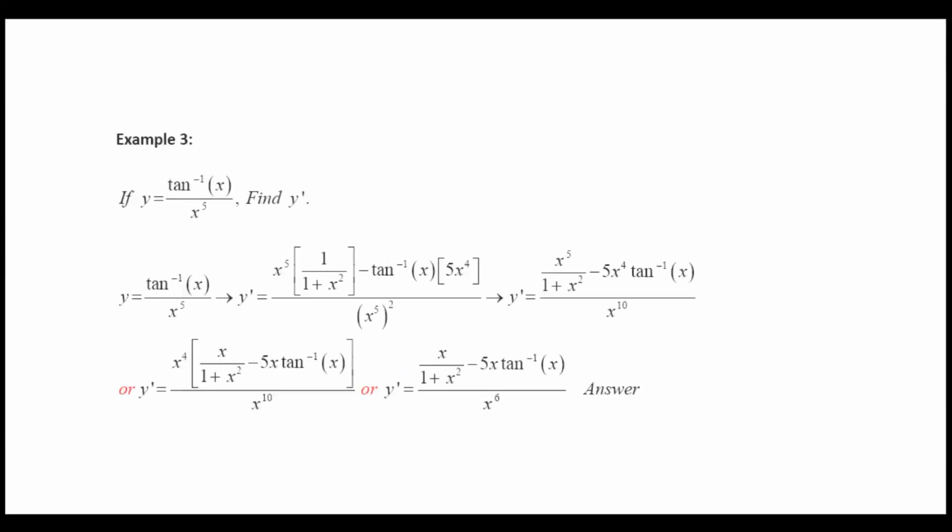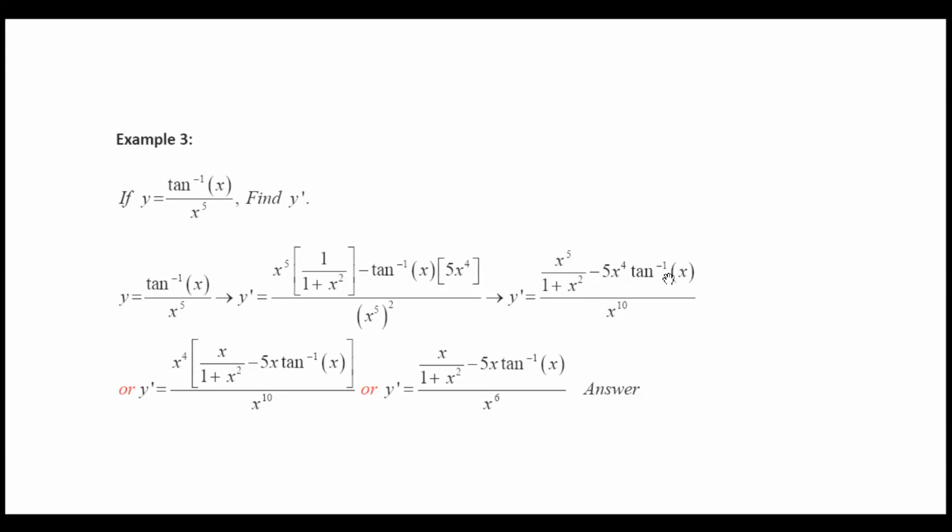Let's use this new rule to review the quotient rule. As you see before you, we have a quotient. We restate the problem and we'll apply the quotient rule, which is denominator, x to the 5th, times the derivative of the numerator. Now here, u is x. So the derivative of x is 1 over 1 plus x squared, minus the numerator times the derivative of the denominator, which is 5x to the 4th, over the denominator squared. You see that here? And now we'll clean it up a bit.